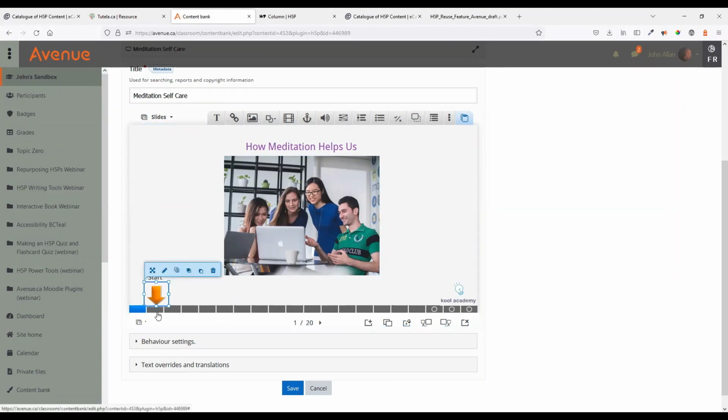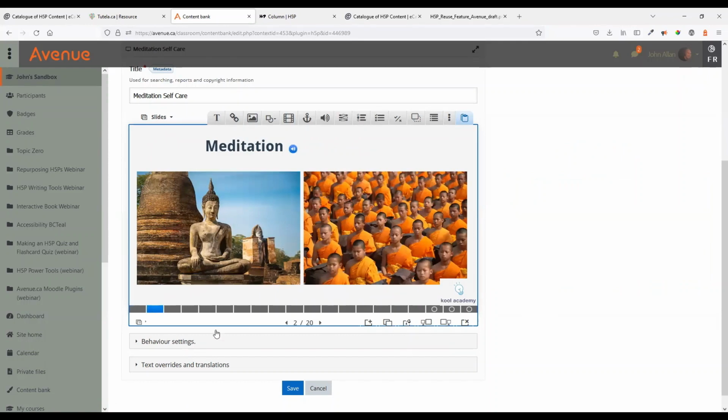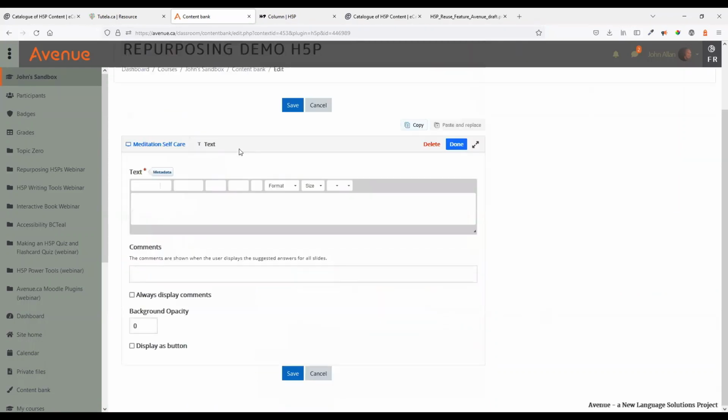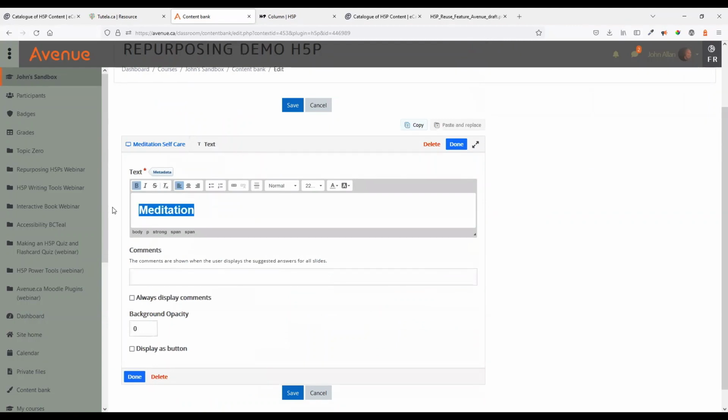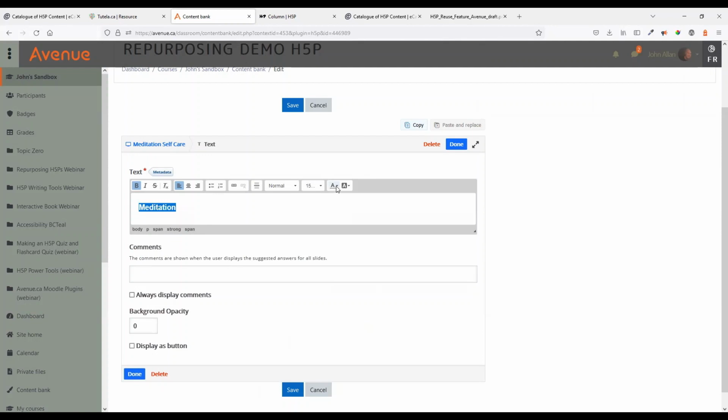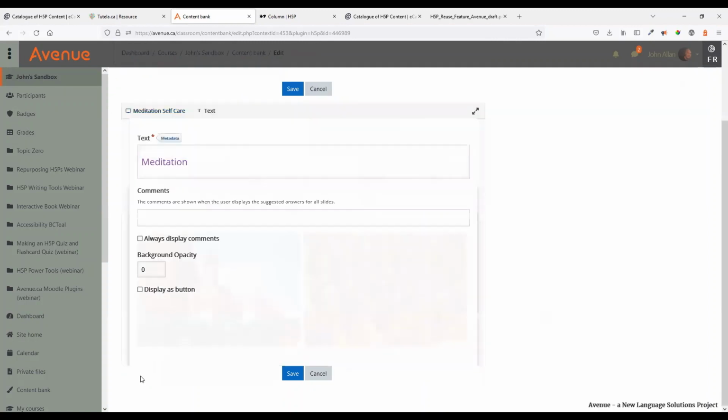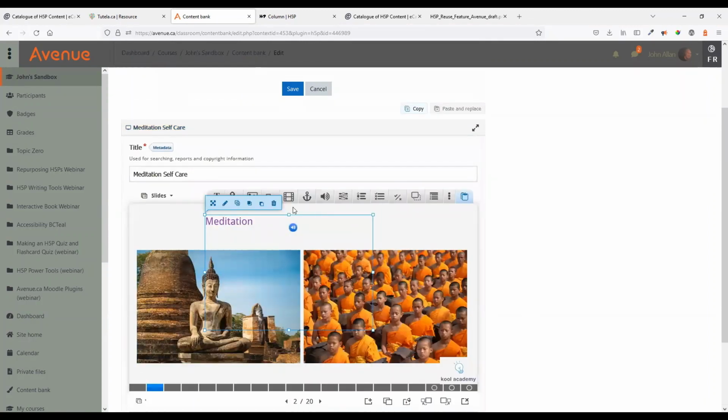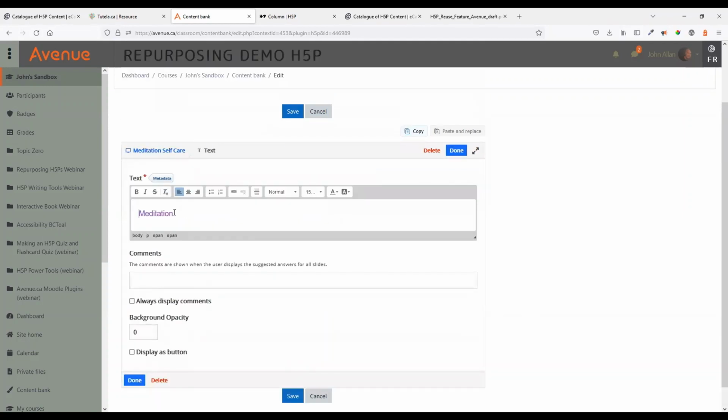So you would go to the next screen, and just like in, say, Microsoft Word, you could double click on the text, highlight the text, and just make it similar to the one that you have, with a style that's acceptable to your college or institution.